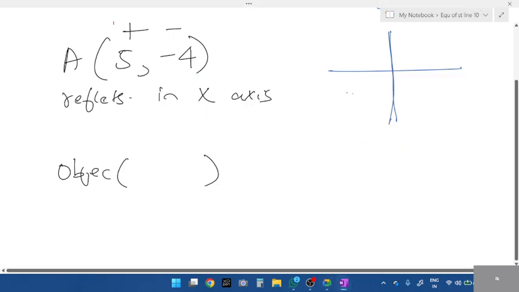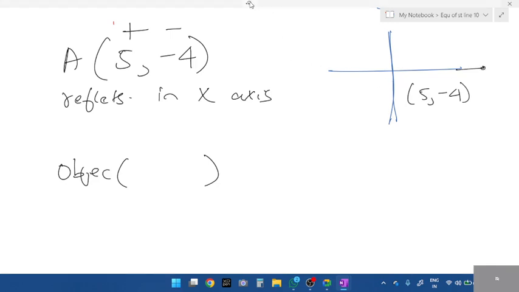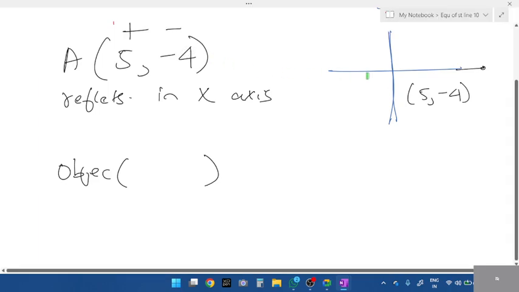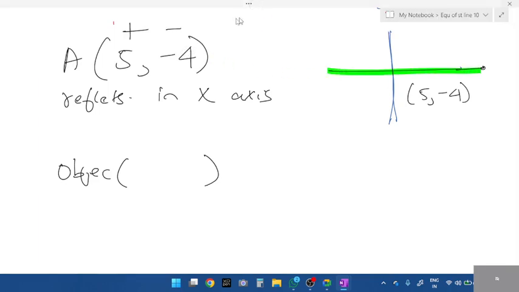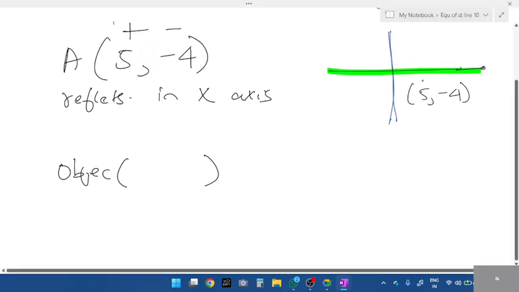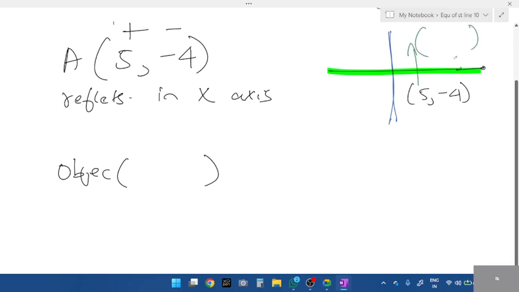Okay, which quadrant? 1 plus 1 minus? This lies in the fourth quadrant. So you have to quickly draw a rough diagram. Draw 4 quadrants in the working column. Where is the mirror? If reflection is in the x-axis, the mirror is the x-axis. So where will this point reflect, students? From the fourth quadrant it will reflect to the first quadrant. In the first quadrant, what are the values? Both will be positive. What's the answer? 5, 4. If you don't know this concept, you won't even know how to write the values.